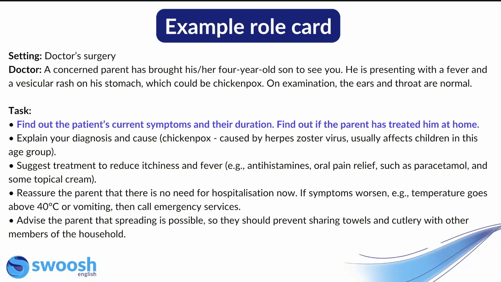Find out the patient's current symptoms and their duration. Find out if the parent has treated him at home. Now, I'd love for you to have a little go at this, so take a moment now to pause the video, study this role card, and write a list of open and closed questions that you would use to complete that first bullet point. Once you've done that, move on. I'm going to show you some of my own examples.